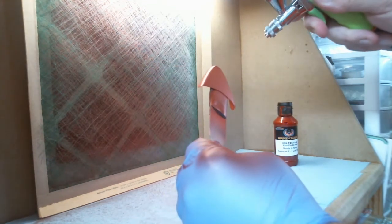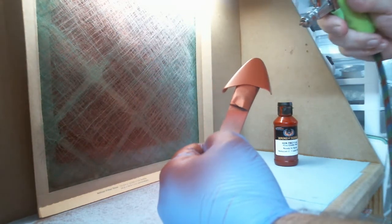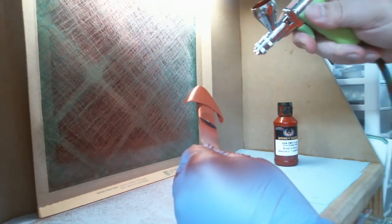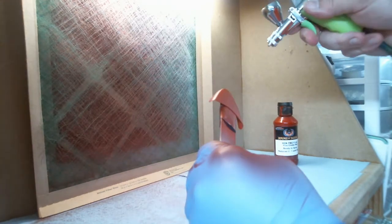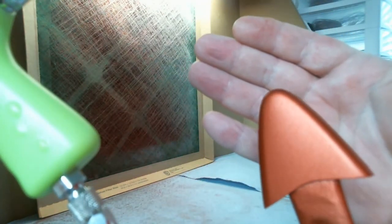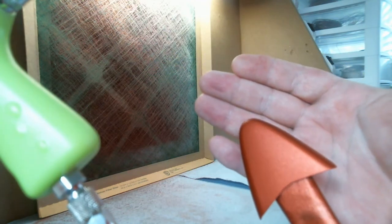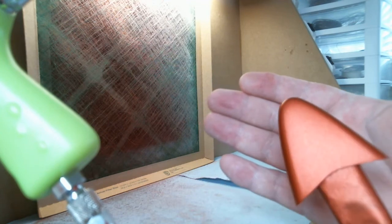I'll put it on the hood good and heavy because I probably won't do the hood again. Not wanting it to match the car. I'm going to put another cut on the car here. So here's the hood done. We won't do anything else to the hood. You can see it's nice and done. Not showing up real well, but I'll get over under the hood and your lights here in a little bit.